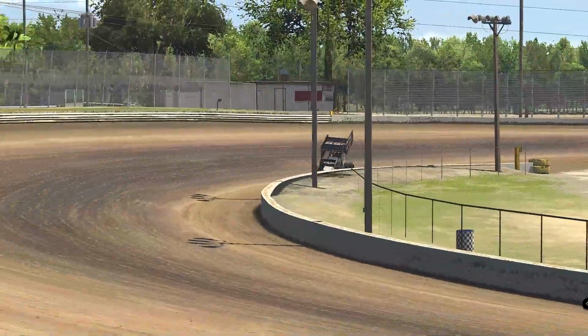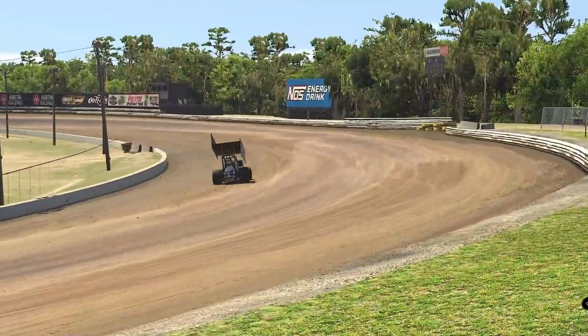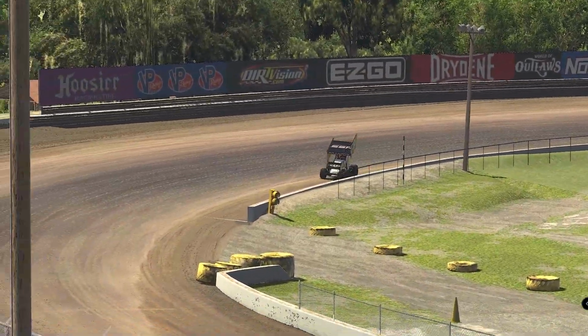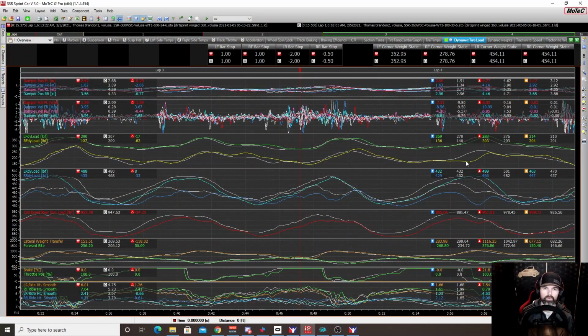Even if I missed the line and was in the slick, where there wasn't much grip down on the bottom, when it was 100%, the car was stable. It felt comfortable, and it drove really nice out of the corners. And once again, it's showing us with the data what we expected.